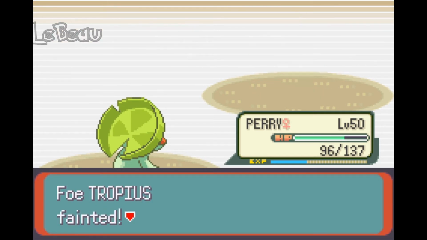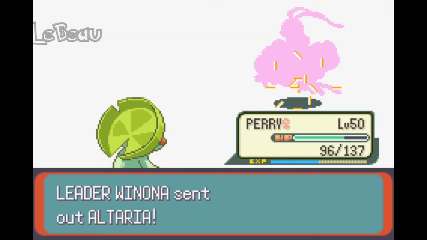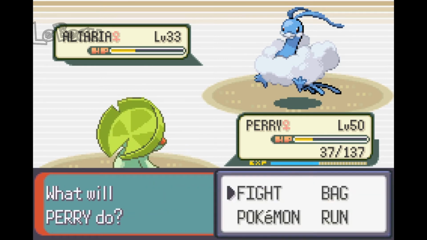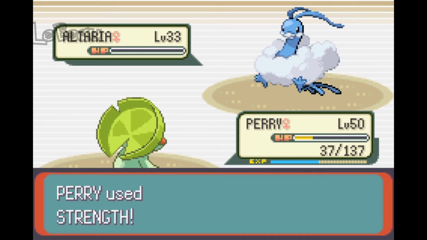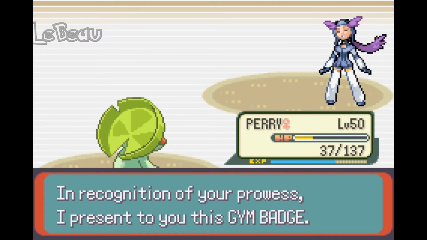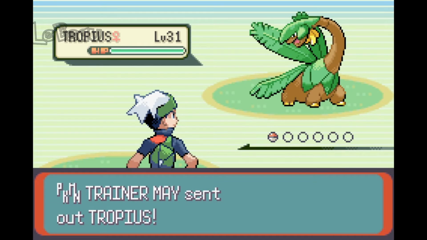Next up is Cotton Dragon, where we got a pretty sweet crit on first hit, and she used Oranberry, taking her out of potion range, so we were able to take her down the next turn, winning us the Feather Badge easy. So let's just go to Lilycove and destroy May.